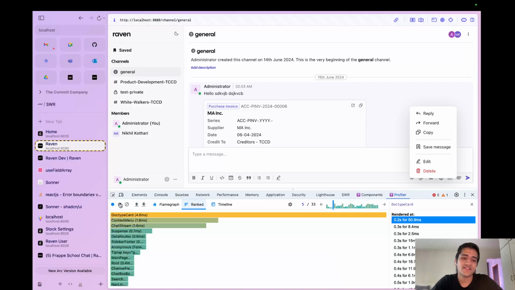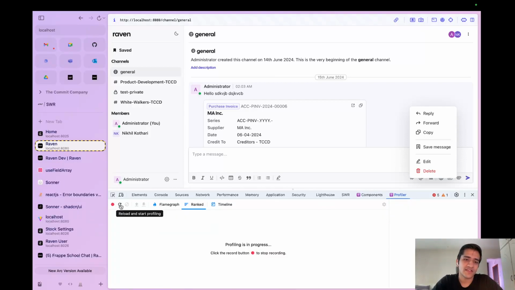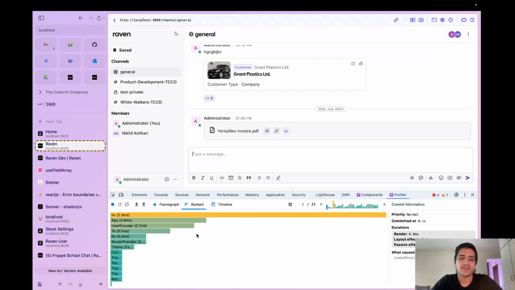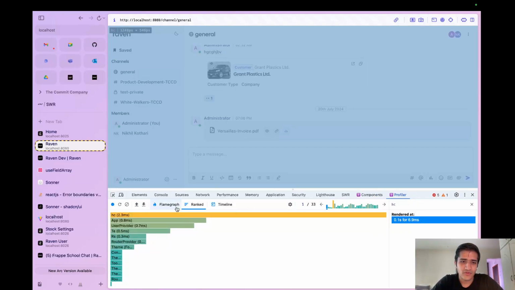The other thing that you need to know is that this is very subjective in the sense that you need to profile 10, 20 times to actually get a sense of if it's even accurate or not, right? Sometimes it tells you something else is responsible.